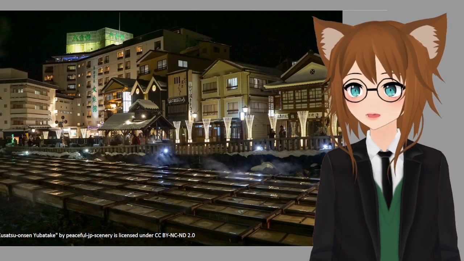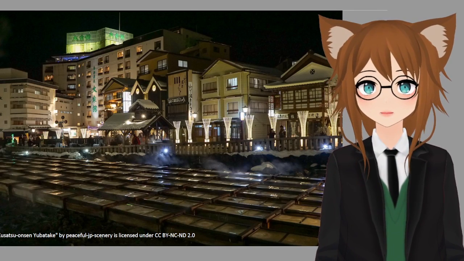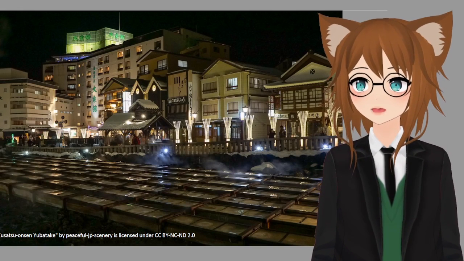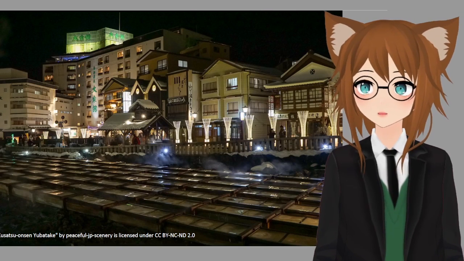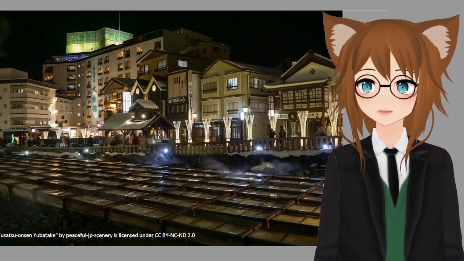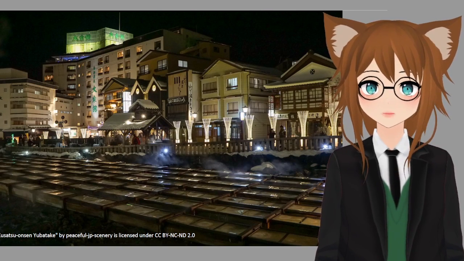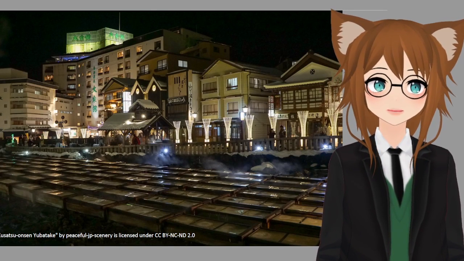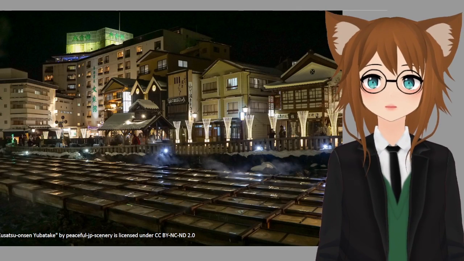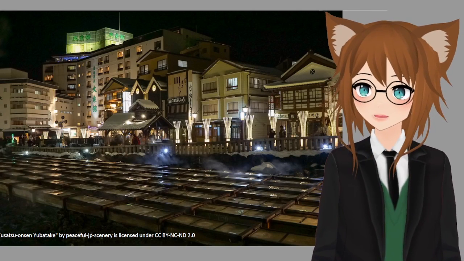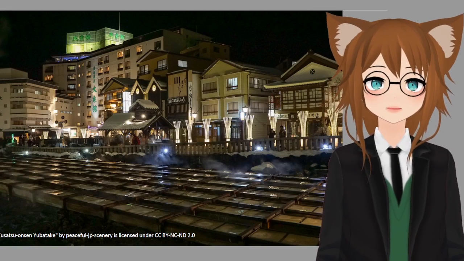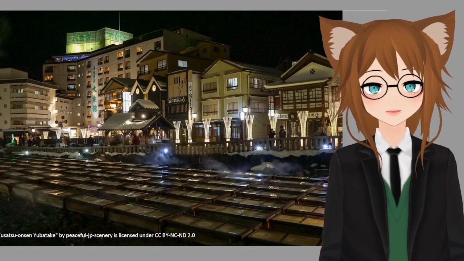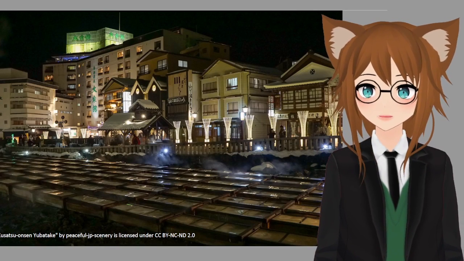So in onsens, water must be the appropriate temperature for human use. Like, you don't want to get in the water and burn your skin off, right? So often the water from the source must be cooled using a variety of methods. So here in Kusatsu, you can see the bath field full of boxes. All of these boxes have a little pool of water in them, where it's exposed to the air and cooled, and then it's eventually pumped into the neighboring buildings. Bath salts are also collected in these boxes and sold as specialty goods.